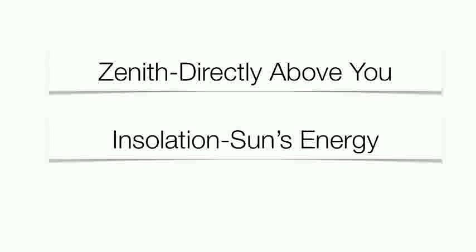A couple of terms you need to know. The zenith is the point directly above you. That's important because there are certain latitudes where the sun actually hits the zenith on certain days. And when we talk about the sun, we have to talk about the sun's energy. It's called insolation, incoming solar radiation. In class, we like to call it the sun's energy. Easy way to remember it.